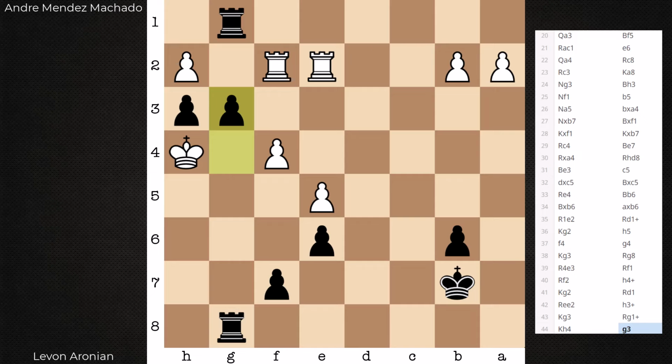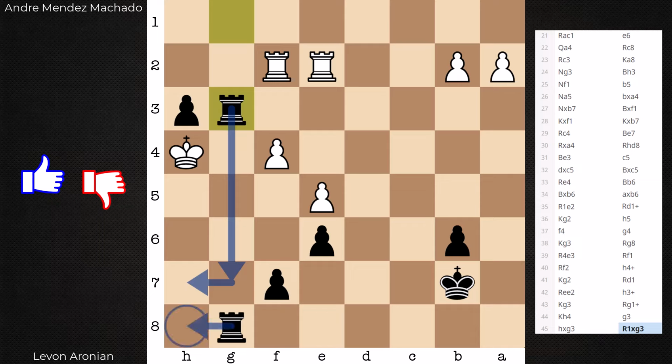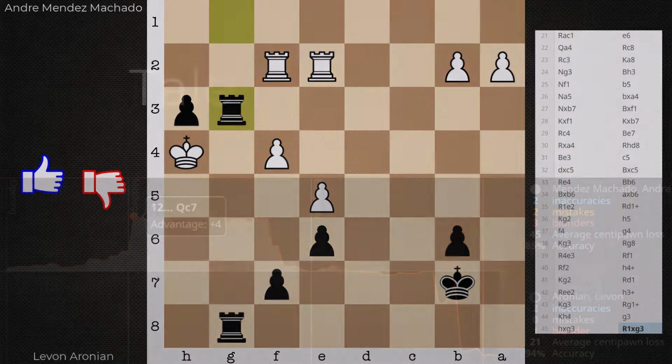Follow-up now is g3, and after rook 1 takes g3, white simply resigns. There's no stopping rook g7 and then pick your favorite rook for mate. This one is over.